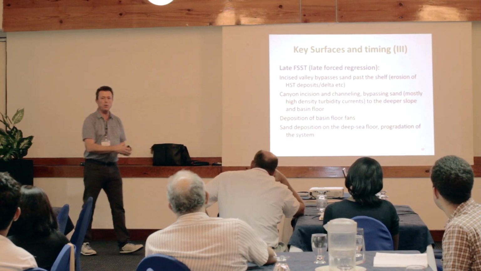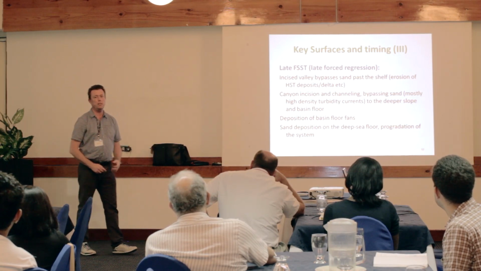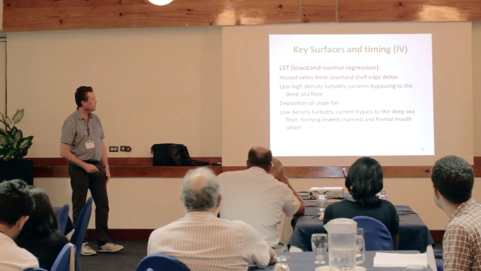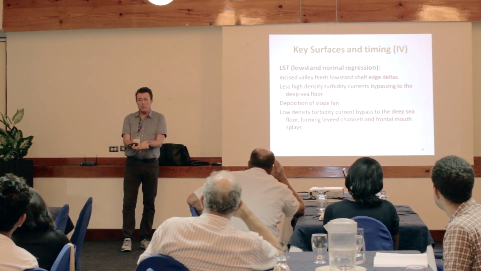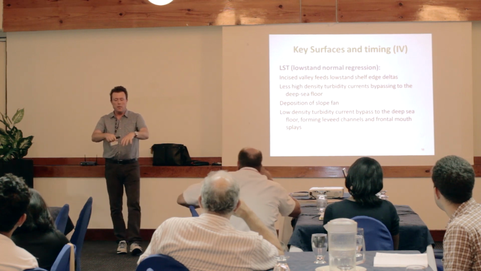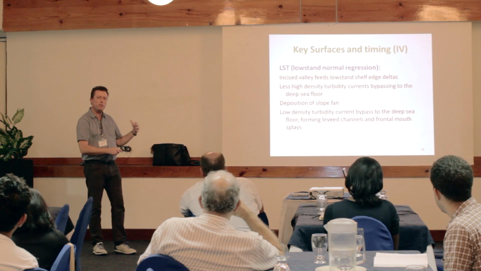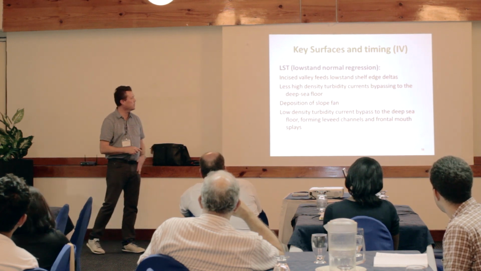We know about that, but let's start with this, and then we can start to peel back all the complexities of sand ponding on slopes. This is where the sand gets in. At the low stand, we now have fluvial channels. The incised valleys start to fill with fluvial sediment. The deltas start to become more progradational as a low stand wedge. So most of the sediment is trapped at the shelf edge and on the newly exposed floodplains of the shelf.